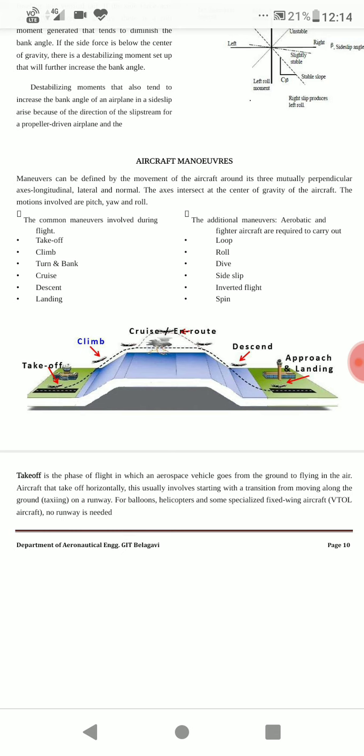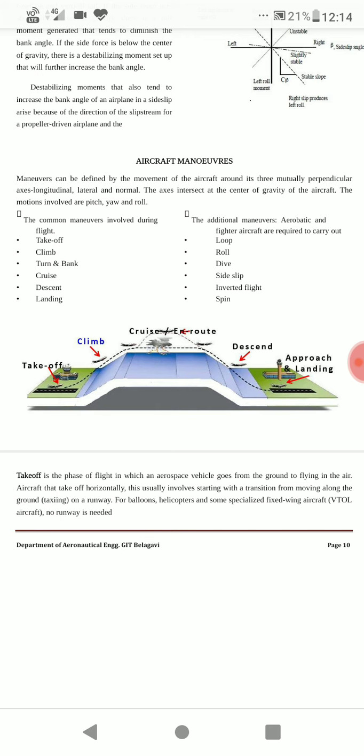We all know that we have covered some units in the classroom sessions. So the ongoing unit is aircraft stability and control. In that, we have started with the stability part and we have covered some of the topics. And in addition to that, in this video lecture, we are going to cover one more topic, that is related to aircraft maneuvers. Basically, a maneuver means the movement of the aircraft around any of its axes.